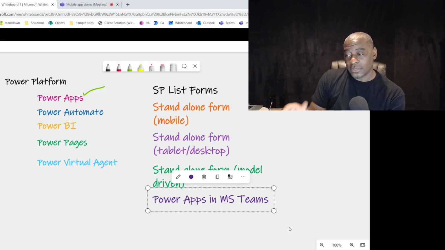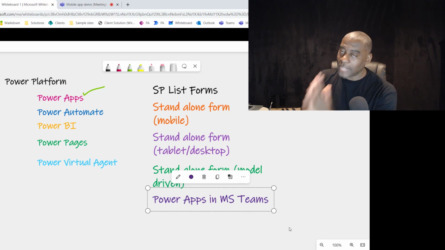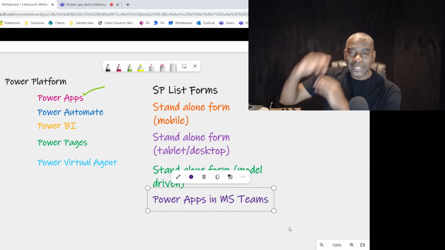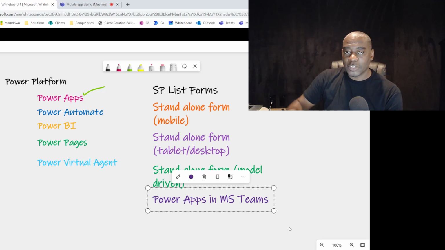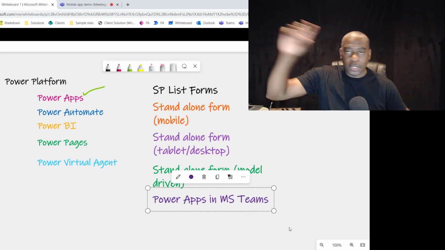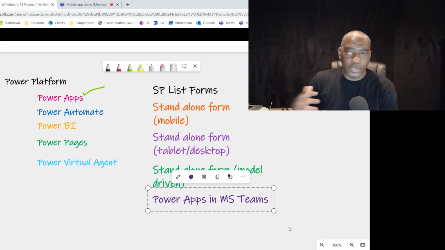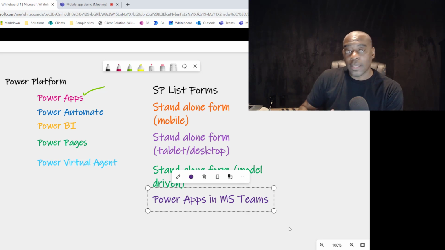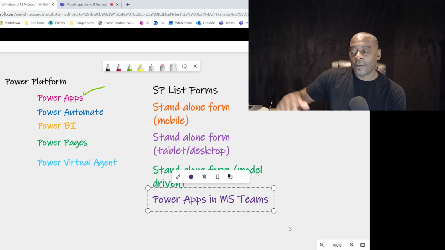With Power Apps in Microsoft Teams, there are a lot of advantages here. Now, there's going to be a little bit of a learning curve. With all of the editors to create all five of these solutions, for the most part, you're going to see about 80% parity, right? You're going to know what the components are. You're going to know what the menu options are and what the icons represent. Sometimes you may have to approach things a little bit differently, especially for model-driven solutions as well as Power Apps and Teams solutions, compared to the standalone and the SharePoint list, which I think are probably 99% parity.